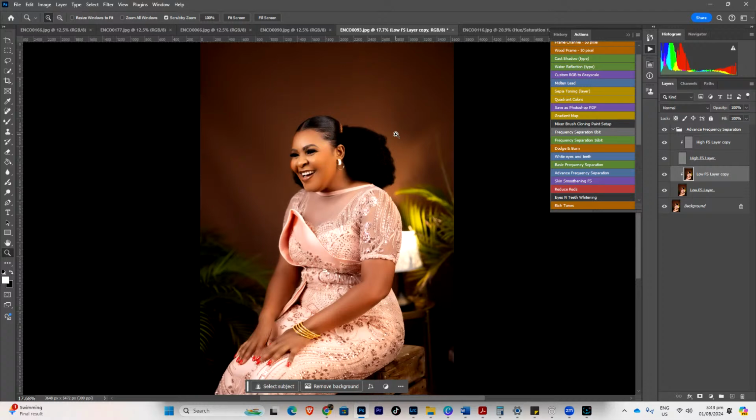Now what I'm doing today is to show you how I always edit the pictures. One thing I said is that I make sure I get the picture correct when I'm shooting. I wish I could show you some of the pictures I've taken from the camera, to see how it looks. I get it correct from the camera.